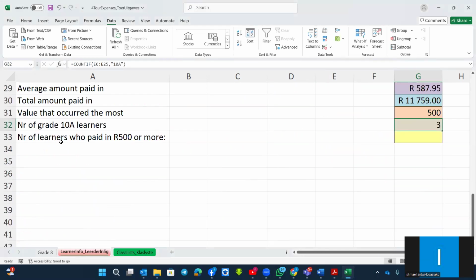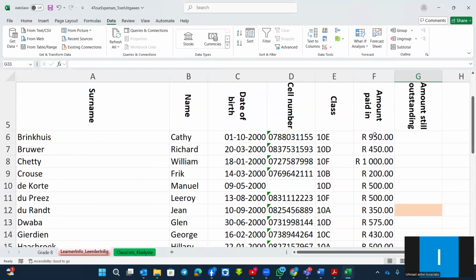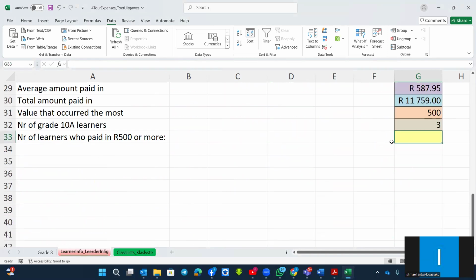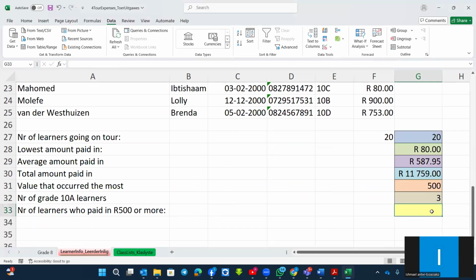And then the number of learners who paid in 500 or more is also count if, because here there are people who paid 500 or more, or those who paid less than that. So because we are not selecting everything here, we have to use count if.